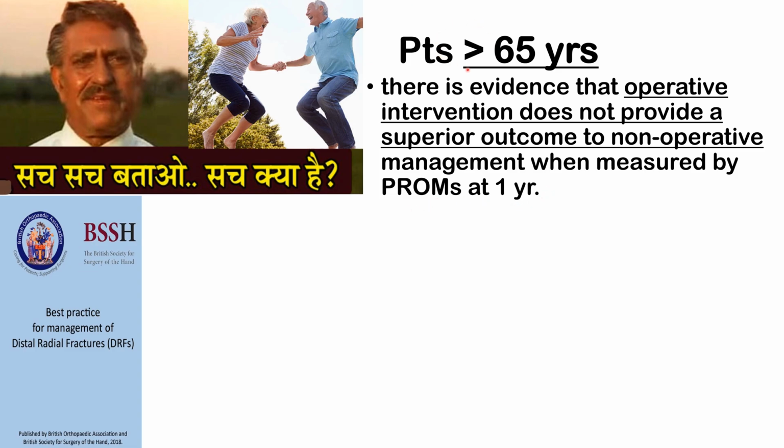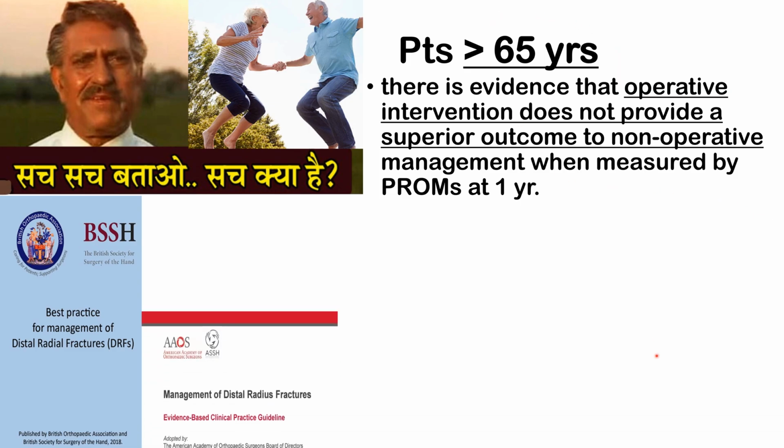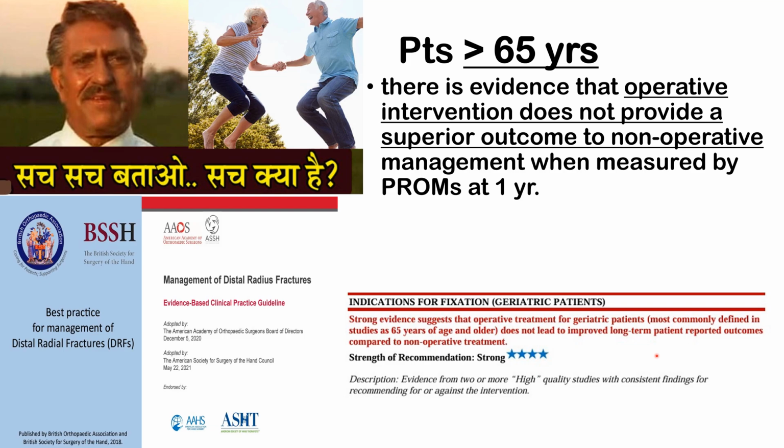The reason being is that people who are more than 65 years of age, their acceptability of the malunion that a patient would have is more. The acceptability is more in patients who are above this age group. A similar thing was noticed by the American Academy of Orthopaedic Surgeons, who also found that there's strong evidence suggesting that operative treatment for geriatric patients, that can be defined as 65 years of age and more, does not lead to improved long-term patient reported outcomes compared to non-operative outcomes.